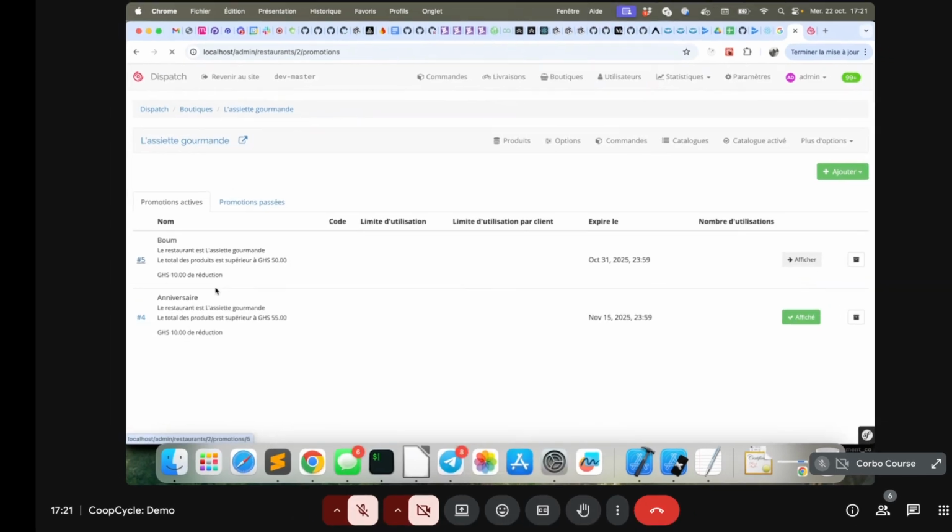Also, now you can edit promotions and archive them. Before it was a mess, we needed to update them manually in the database. So I think it's better now.